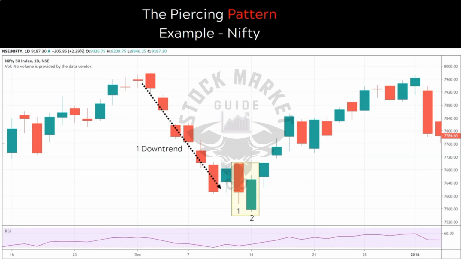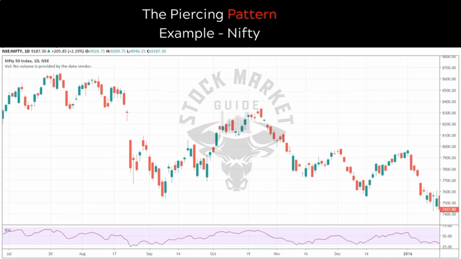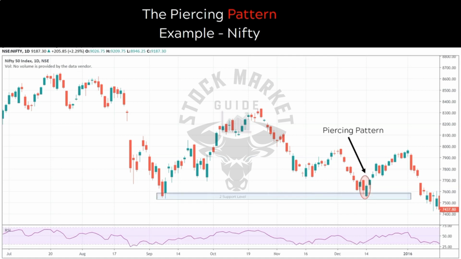Let's move ahead and apply a tree trading strategy. We will next check if the pattern is formed at a region of interest. For that, I will zoom out the charts so that we can have a larger picture of price action of the market. Now here is our piercing pattern, and when you see carefully, you will notice that the pattern is indeed formed at a region of support. Thus, it's highly probable that reversal may happen.